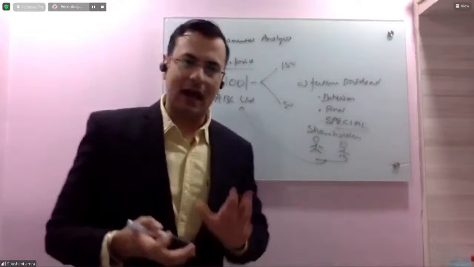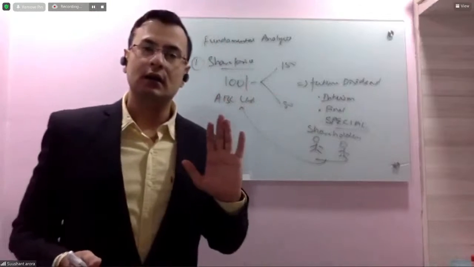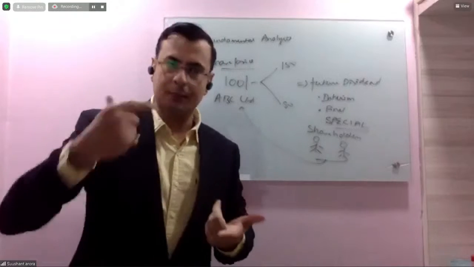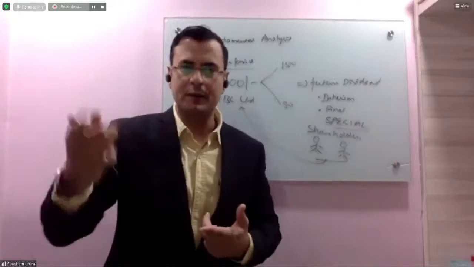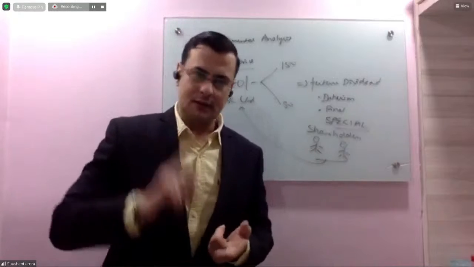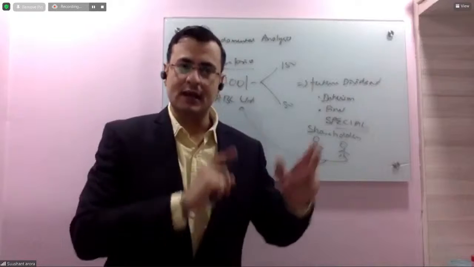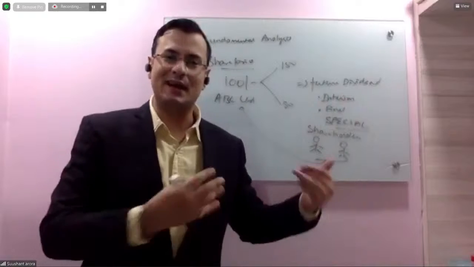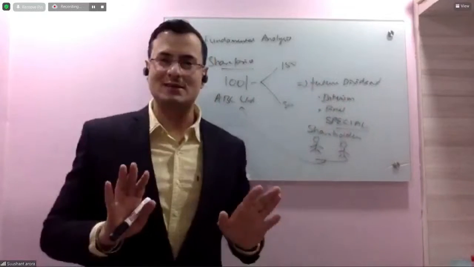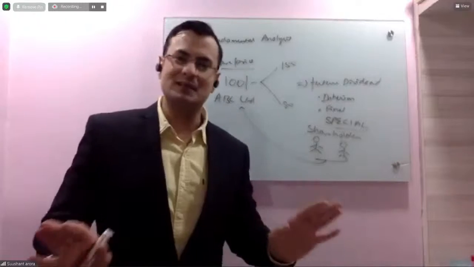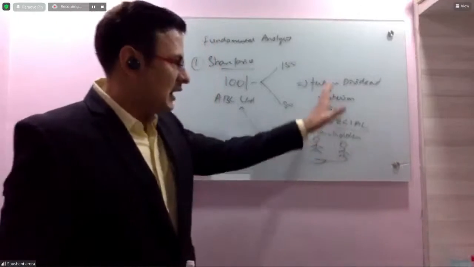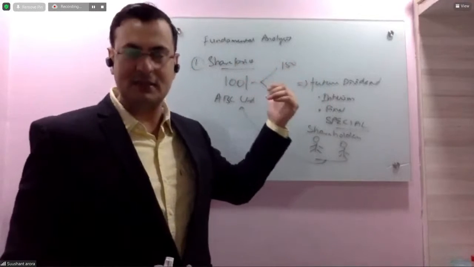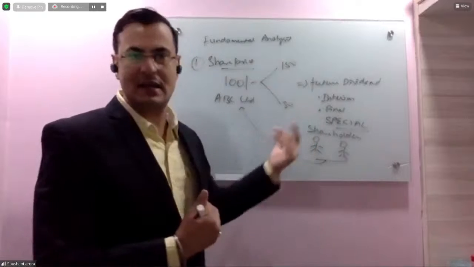What is basically our intention? We need a good return, and return has how many forms? Two forms. Repeat with me. I know I can't see you, but you have to repeat with me. Number one, capital appreciation. Number two, the dividends. Dividend can be in the form of interim, final, and special. We don't care. Till the time we are getting good money, it doesn't matter to us in what form they are giving us the return. Simple. So the price depends on the future dividend expected by us, the shareholder.